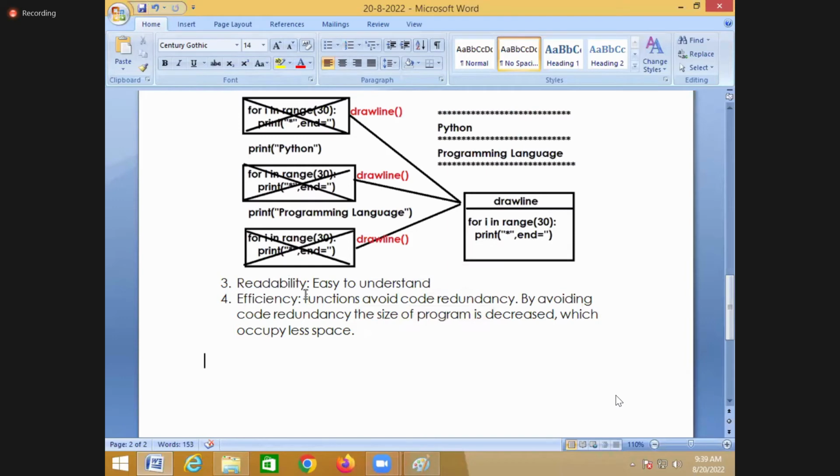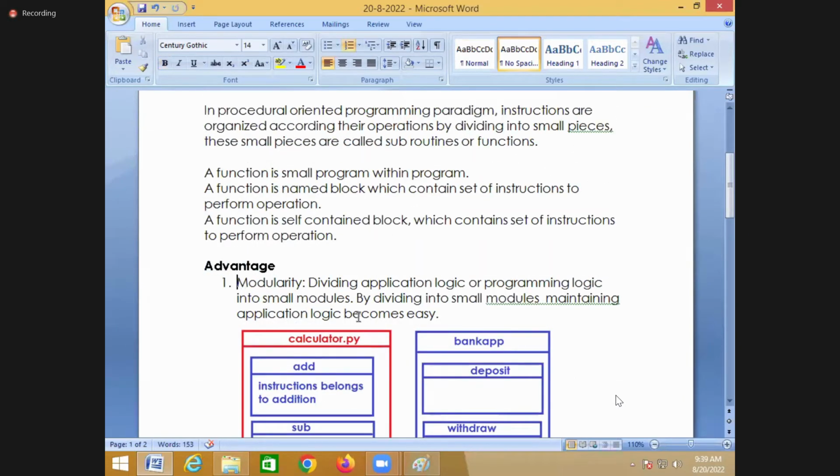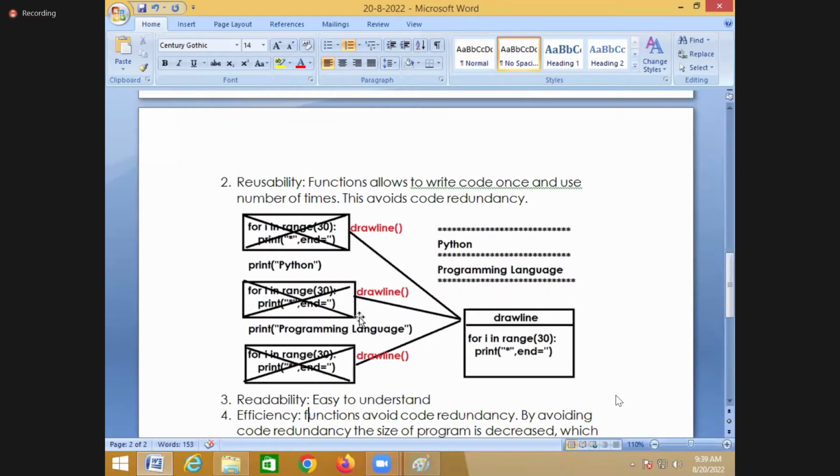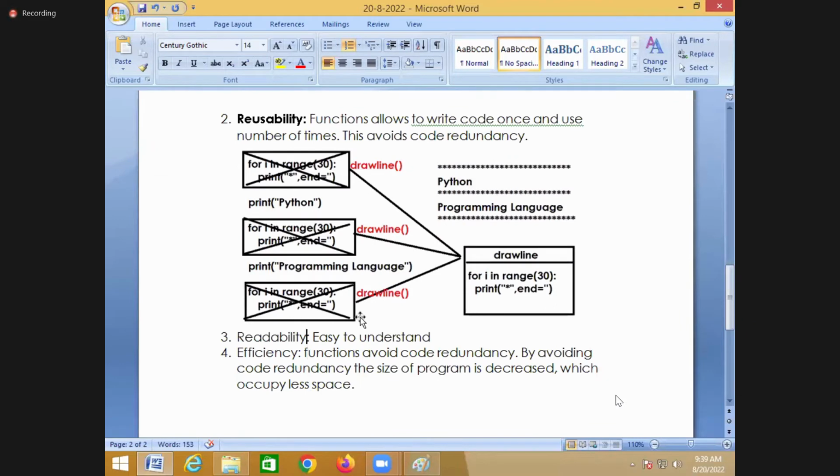These are the advantages of using functions: modularity, reusability, readability, and one more, efficiency.